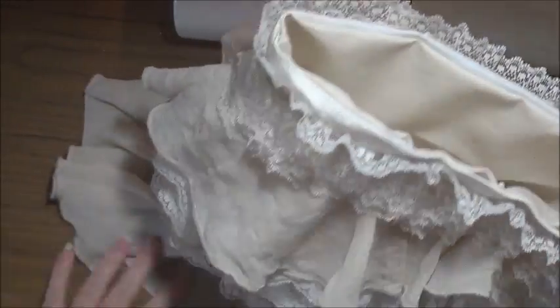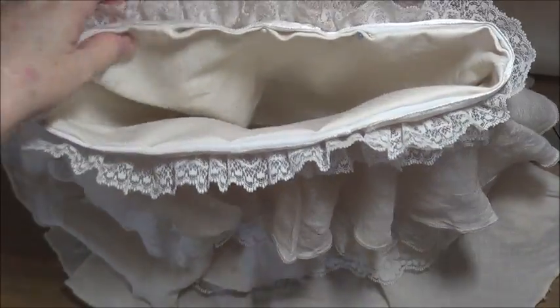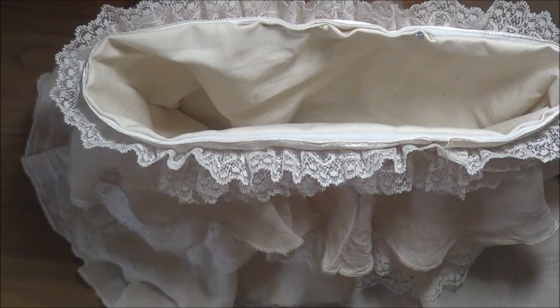I do like the way it just spreads out at the bottom there. I think that's ever so pretty. It's like a little skirt. It's quite pretty. So I made the blue bag handles out of canvas. I like the way that looks, so maybe I will use that.